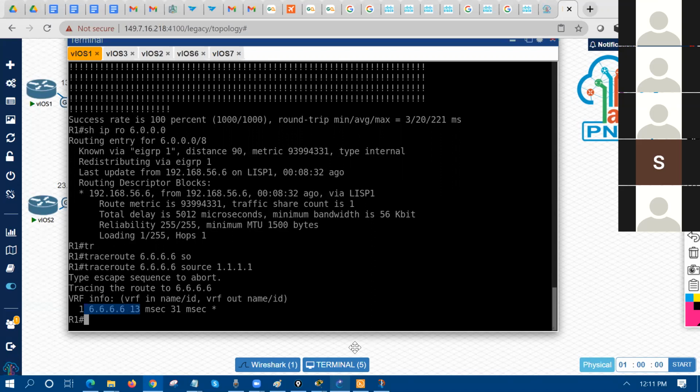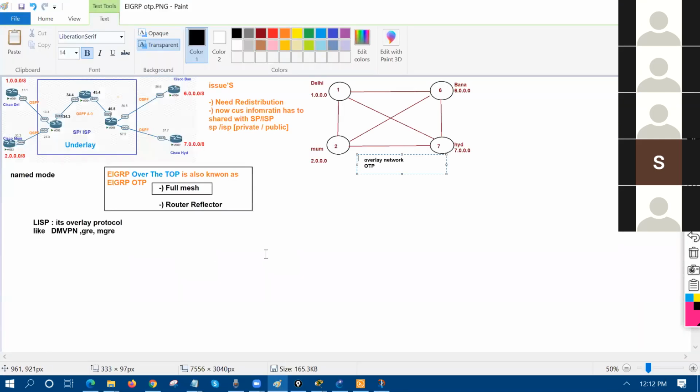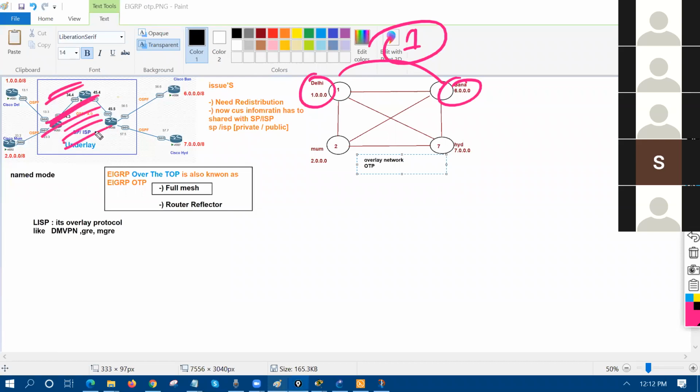That we want to hop, right? What I told you is that this guy is totally hidden now. One hop away, right? Just one hop away. If I'm going to make a trace route from here to here, how many hops away? One hop away. Doesn't matter how many routers you're going to put in the service provider. This is totally hidden part now. Totally hidden.